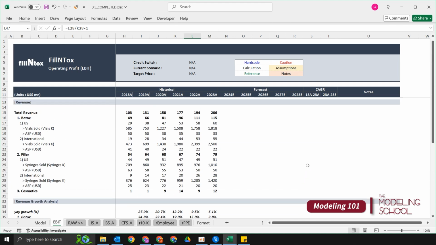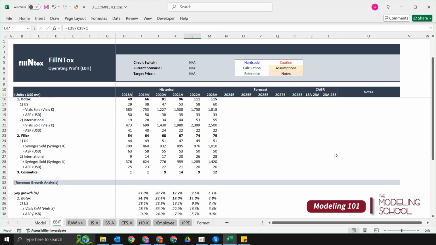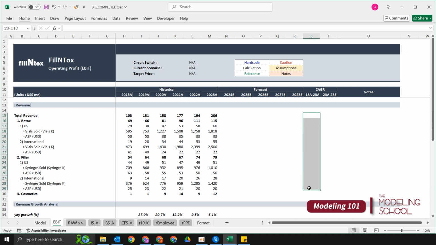And one additional thing that we also want to make is the compound annual growth rate. There are different ways to calculate compound annual growth rate, but we are going to use the RATE function for calculating CAGR. So let's create a formula, equal RATE, and then use the tab key.